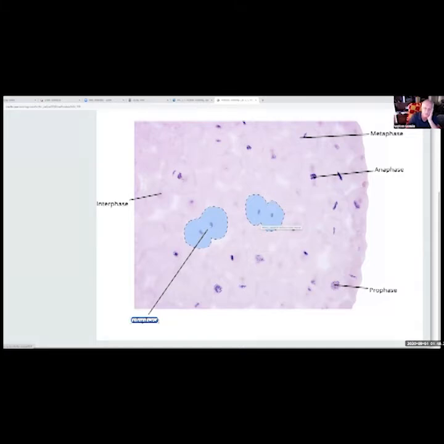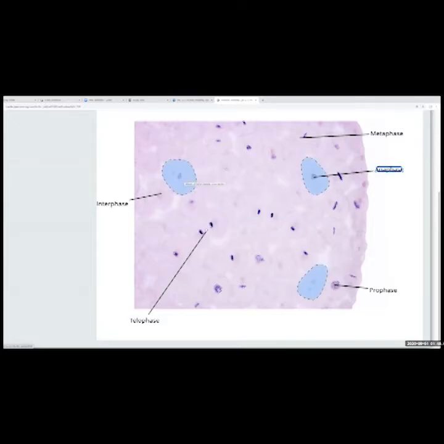So if you look at this one here, that's what's blue, and this one here, what's the difference? They're starting to pull apart here. The cell wall. Right. The cell wall's not invaginating. So they're starting to pull apart, so that's anaphase. Okay, so this is anaphase.